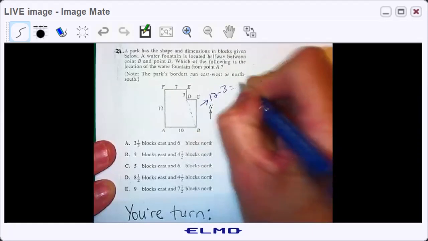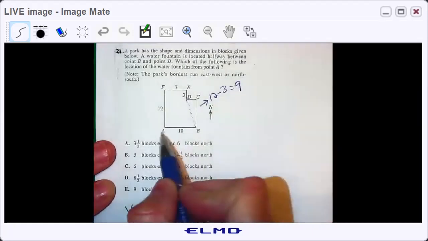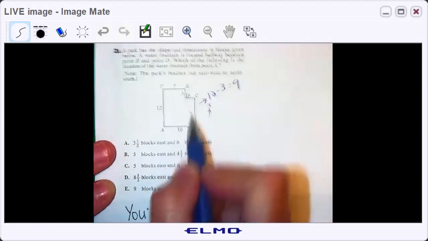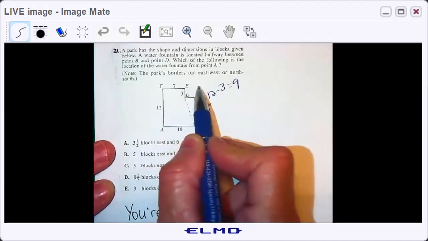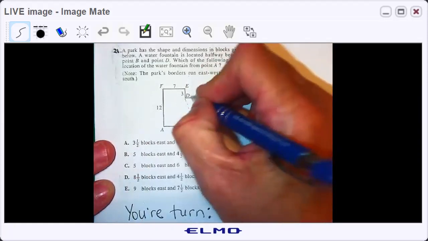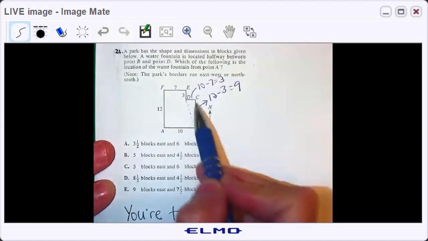And that's going to be 9. And then same reasoning with the 10 here at AB. If you think about transferring this line up here, it would span this entire length, where we know this part of it was 7. So 10 minus 7 will give us the other piece we need, CD.